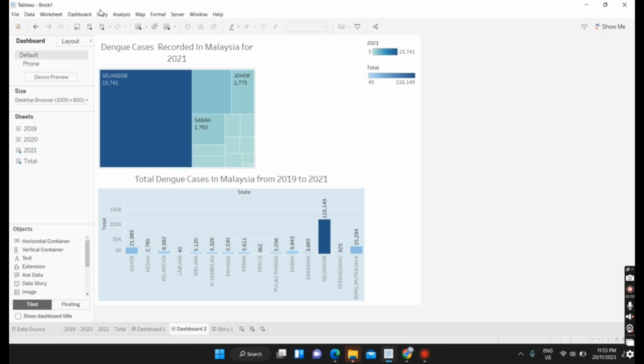And for dashboard 2, sheet 3 and sheet 4 have been combined. From the total, we can see that Selangor remains the holder of the highest number of dengue cases in Malaysia from 2019 to 2021 with 160,149 cases. The same goes for the lowest cases, with 45 cases recorded in Labuan.